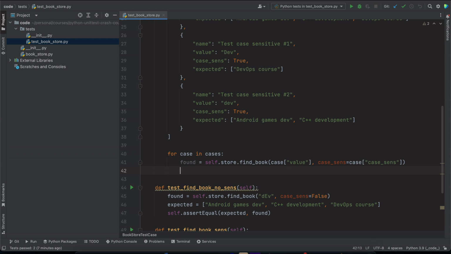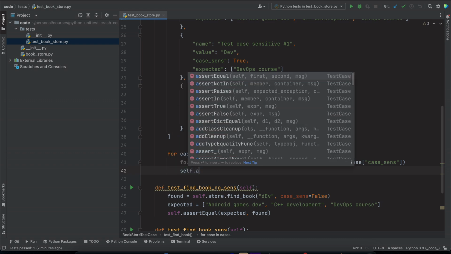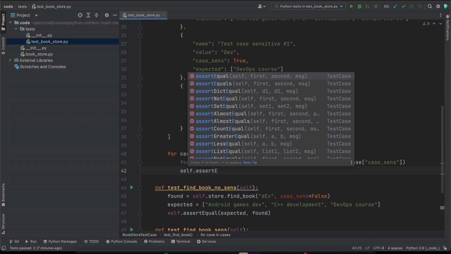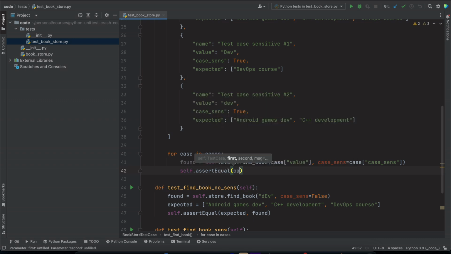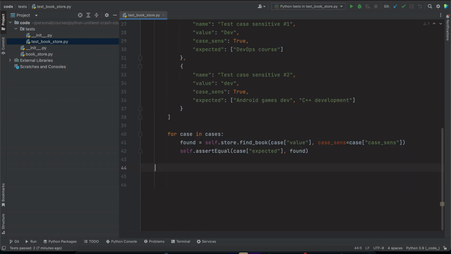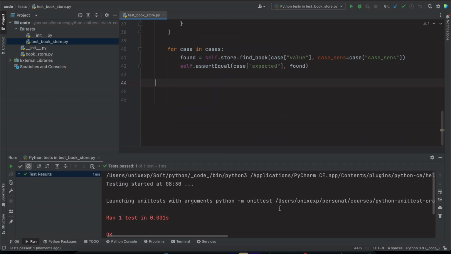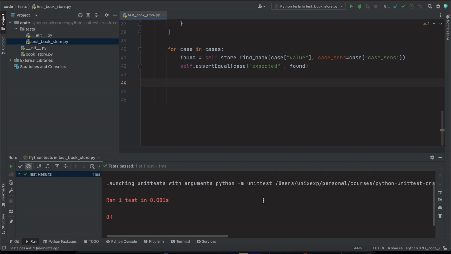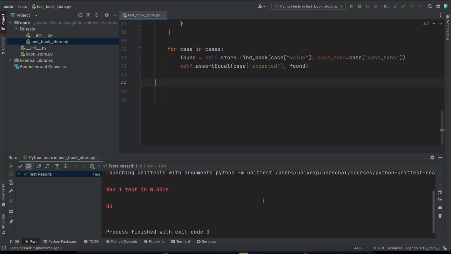Also, here in the loop, we're going to make an assertion for each test. Let's delete the unnecessary old test methods and run the test. Okay, all tests passed and now it works within one test method, so we made our code a little cleaner.